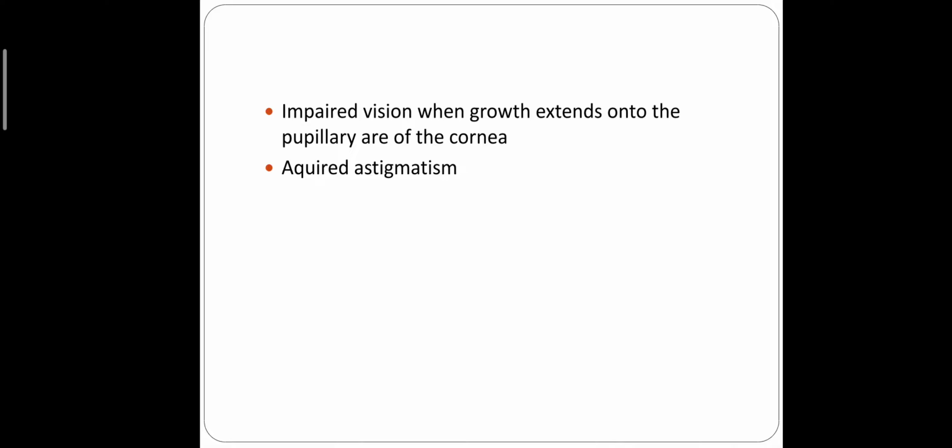The most important thing is astigmatism, because progressive pterygium encroaching the pupillary area occurs in a much lesser percentage when compared to astigmatism. Even if it encroaches 2 millimeter or 3 millimeter into the cornea, it can cause astigmatism, whereas for the pterygium to encroach into the pupillary area, it will take a longer duration. And another important cause of disturbance of vision you can tell is tear film instability caused by the pterygium.